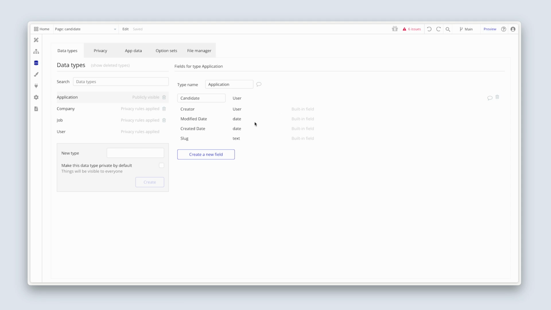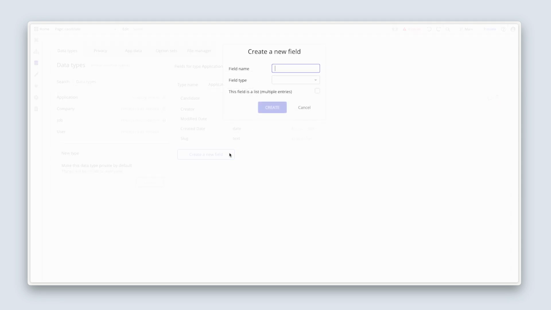Create. Now we need a company field. Company is a company. This will help us with our privacy rules to make sure that only two people or two entities can view this job application, and that is the creator of the job application, so the current user, Peter in this instance, as well as the company that they're applying to. So only those two people are allowed to see this job application.